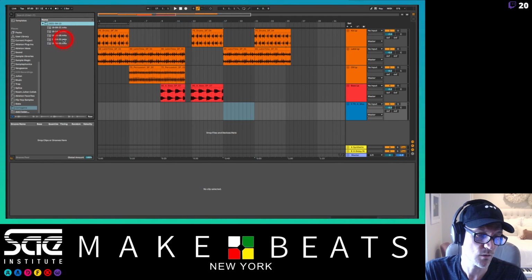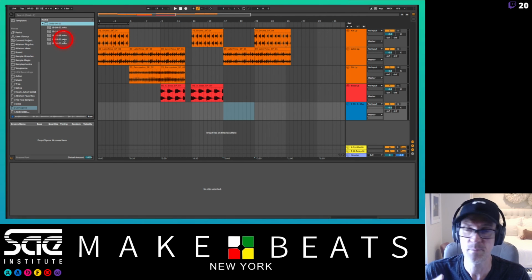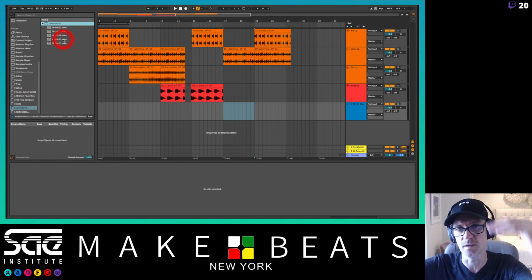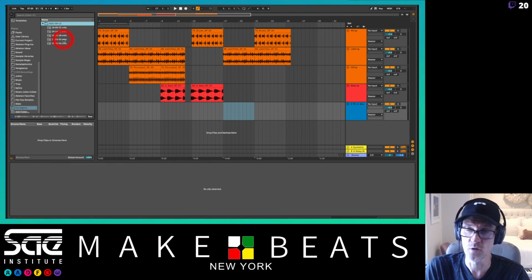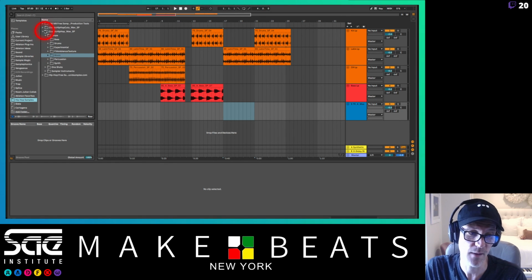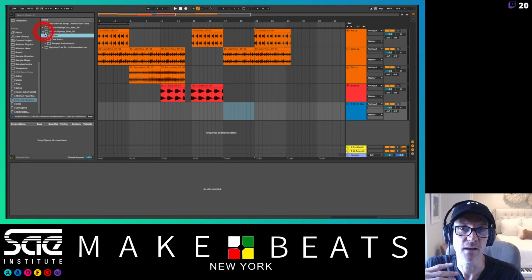So that's what you would do, Decree: go to where you put your hip hop samples. You need to unzip it. You need to unzip all the folders inside of it as well. They're all zipped up, everything was zipped and zipped and zipped, so you need to unzip everything. Once you do that, navigate to where that folder is on your hard drive with this little add folder button down here, and it will put it on the left hand side. Give it a second because it has to read all the samples, and then you should have access to all your sample files. So that's how that works.